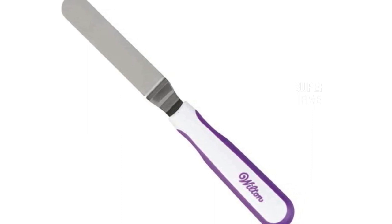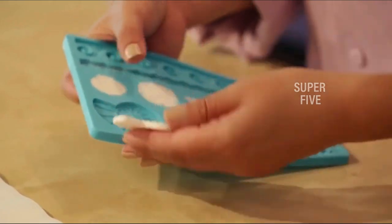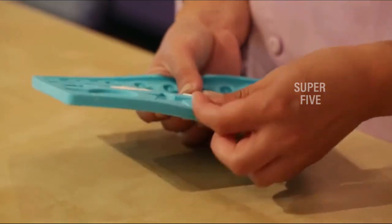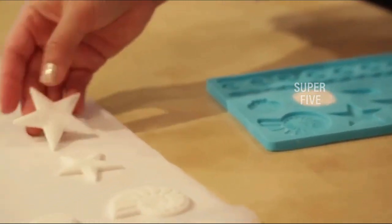Why it made our list? This long-bladed 9-inch angled spatula can reach into the corners of even a 15x10 pan, has a soft grip handle that's easy on the fingers, and comes with handy markings.